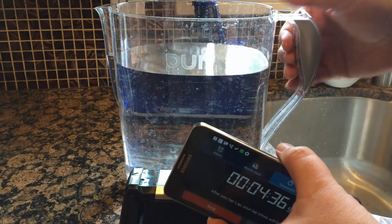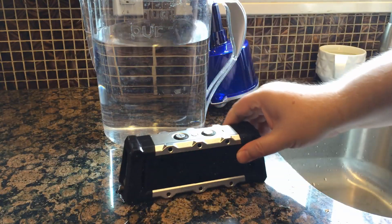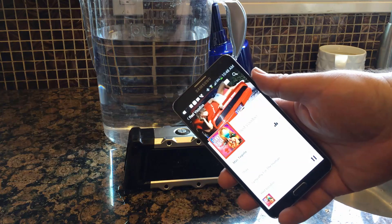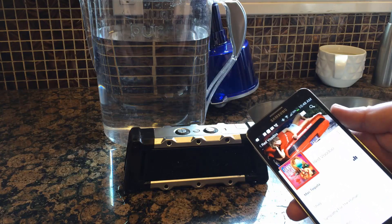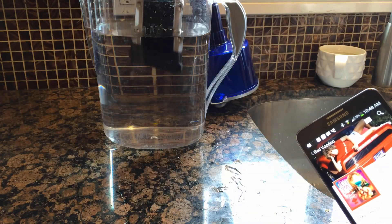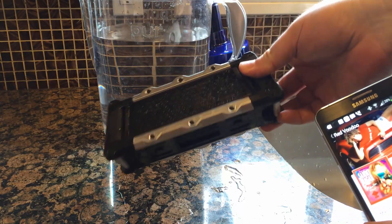The light is still on. Now, you can only dunk this, I think, for up to three feet, and probably for only half an hour at a time or something - you'll have to check their website. But let's see if it still works. And there you heard it - a little bit of blasting music that we can play for you without invoking the copyright gods of YouTube. It survived the dunking and plays just nicely.